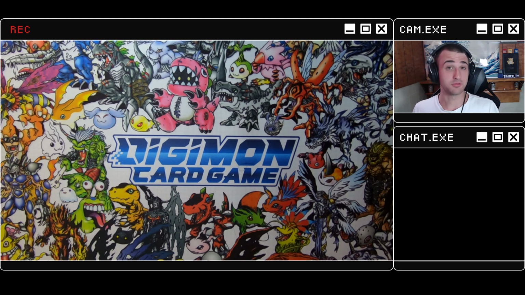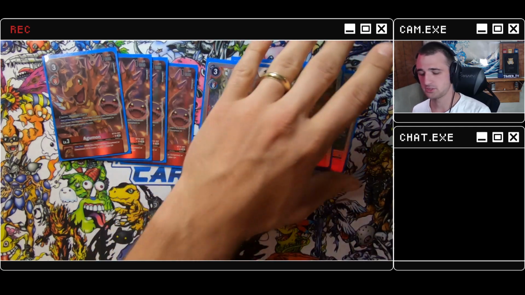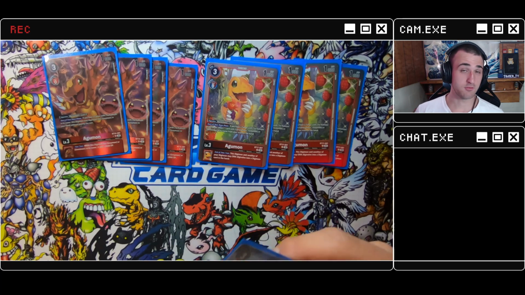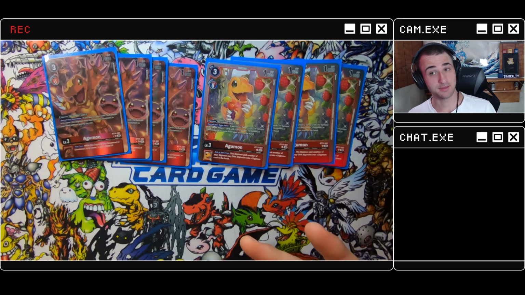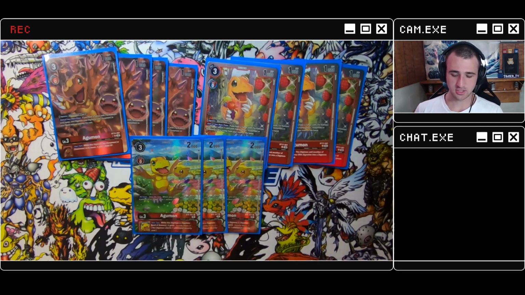Now we're going to get into the level 3s of the build. First, 4 of the BT14 Agumon lets you go into a Greymon for free and gives 2000 DP. 4 of the Agumon from BT17 lets you grab a Greymon from your trash. And then last but not least, 2 of BT6 Agumon that on all turns will gain memory if a tie is played and gives your bond secure attack +1.